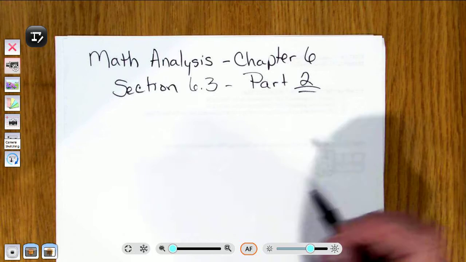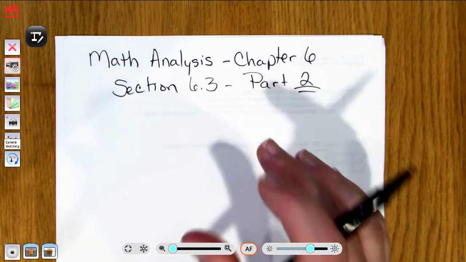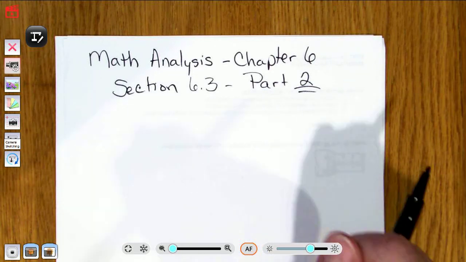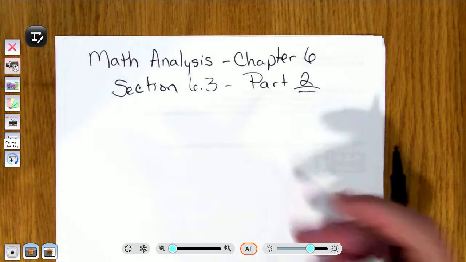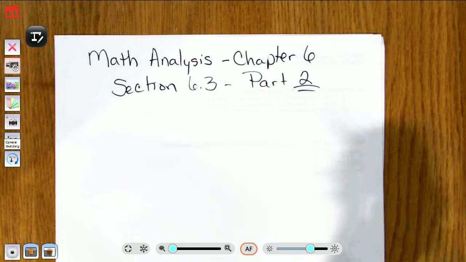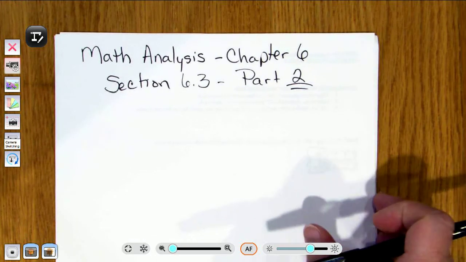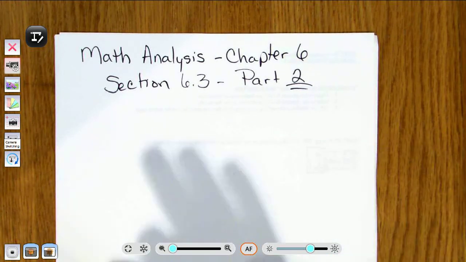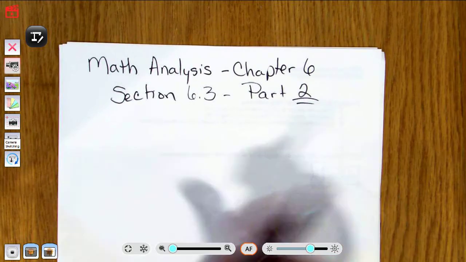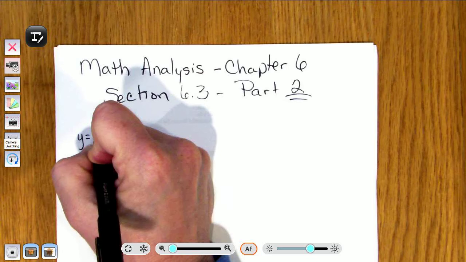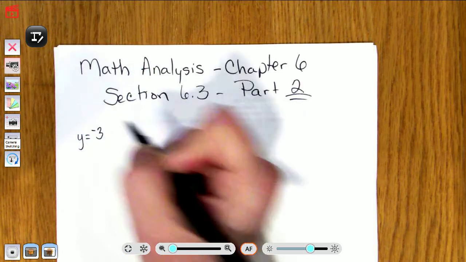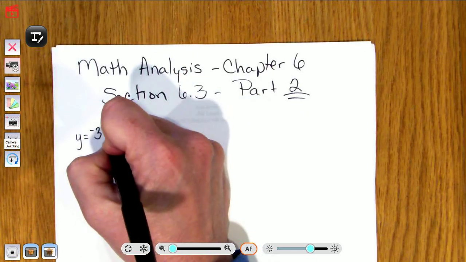So we're going to continue with 6-3. Going on to part 2, I'm going to do a couple more of the ones similar to that, and then we're going to add in a couple different problems kind of going backwards, and that'll be it for part 2, and then I'll do a part 3, which is going to add a shift left or right on top of all that.